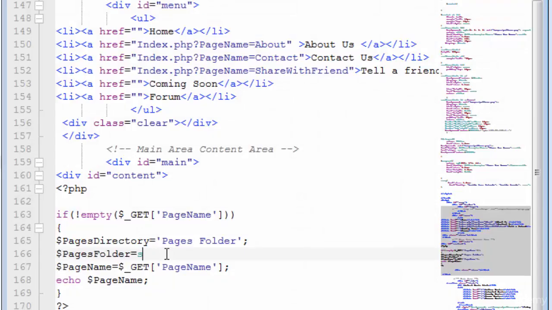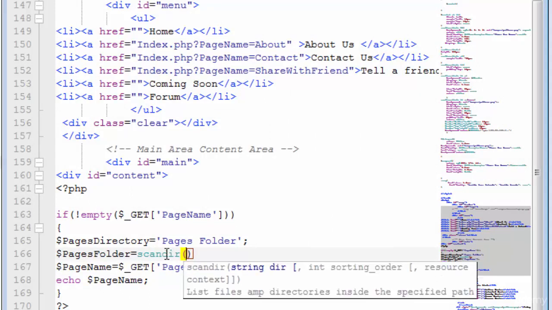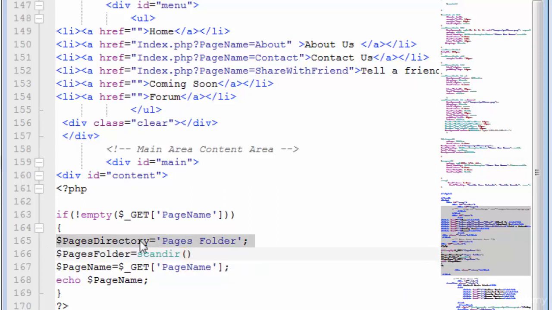I need to put this pages directory variable inside the function parentheses, and I want to see all the files that are inside this pages folder.